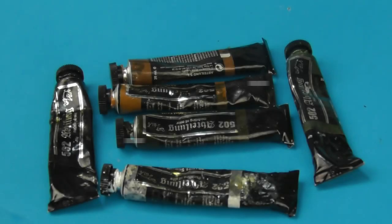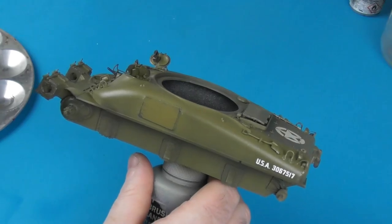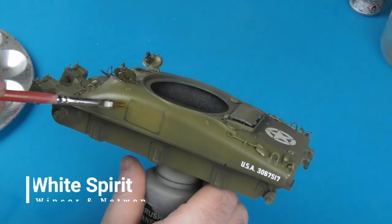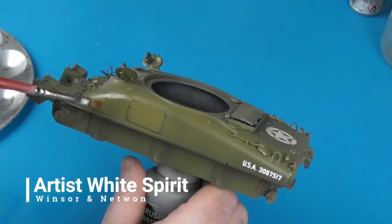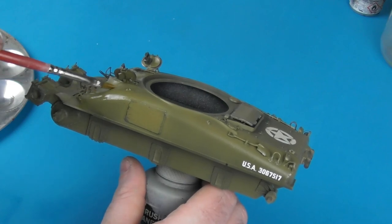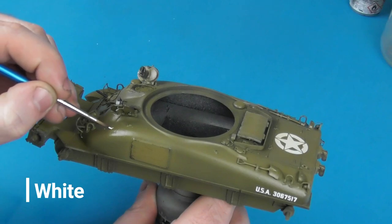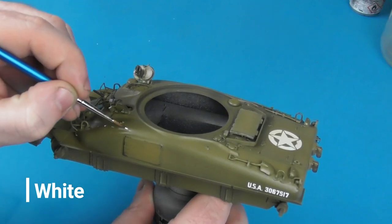So in this case, we're going to be using oils from 502 Abteilung. Now, we're really going to be using just a couple of colors, but I'm going to talk you through the different steps. So we're going to prepare our model surface, again, making sure that all our varnish is allowed to dry and cure fully, so at least 24 hours in between steps. And I'm just going to apply a little bit of artist grade white spirits, and we're going to start applying a dot filter on top of it.